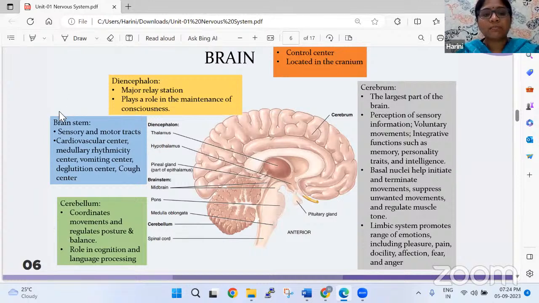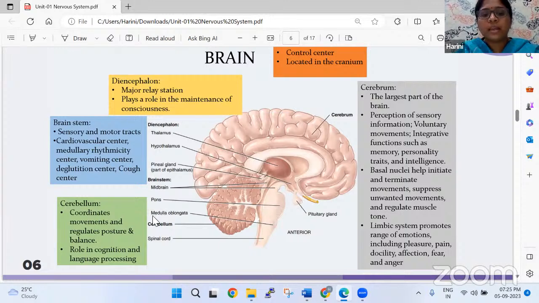Now coming to the major part, I'll first start with the brain stem because it's the main stock which holds this to the body. As the word stem indicates, it is the stock part. It is the connection between the other parts and the spinal cord. Where is it located? It's located inferior to the diencephalon and superior to the spinal cord, and it consists of three main divisions.